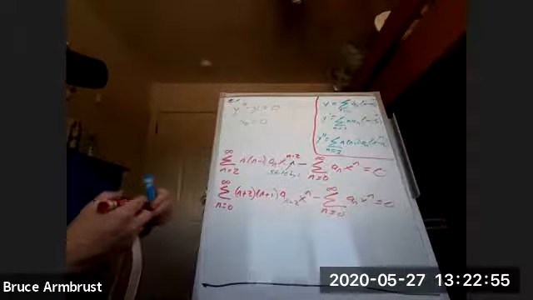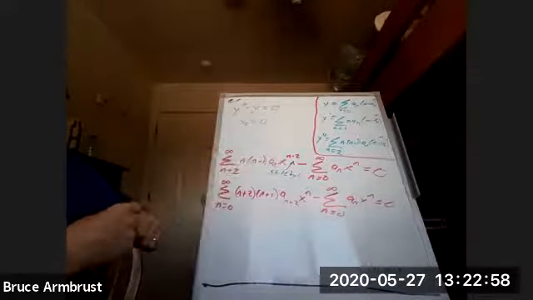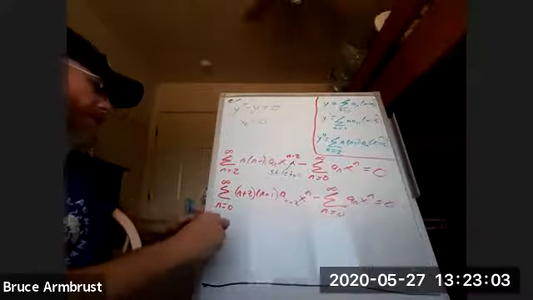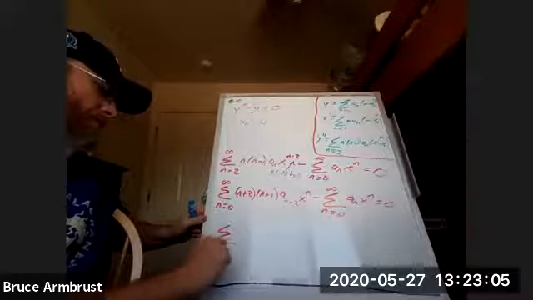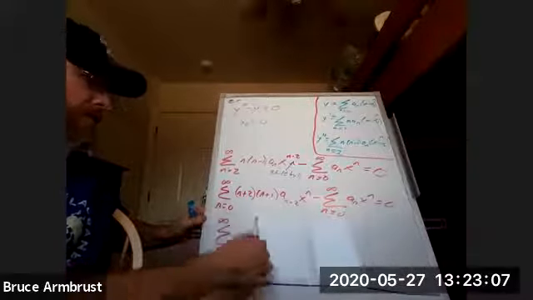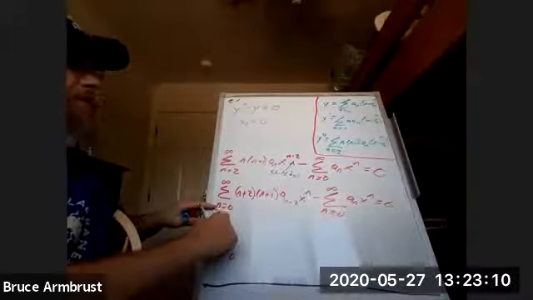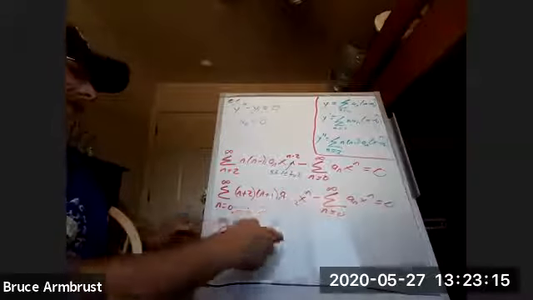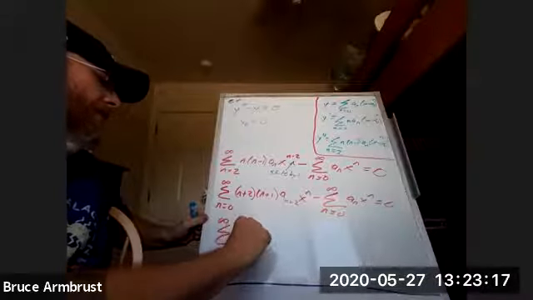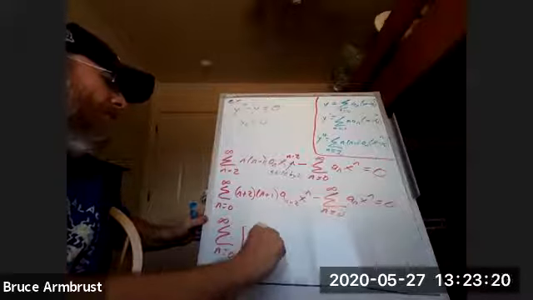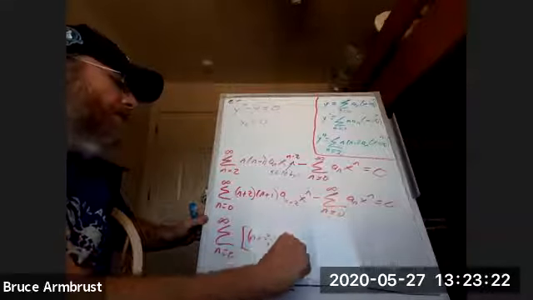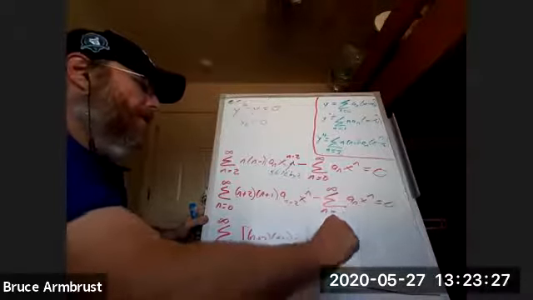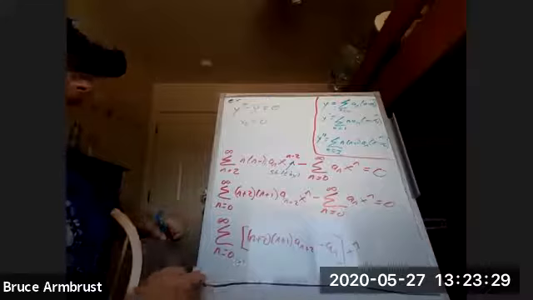So hopefully you remember when we were talking about doing that last time. But now I can go ahead and combine these into one. Since both these sums start at 0, I can just combine those two things. They both have an x to the n, so I'm going to factor that out. So we get (n plus 2) times (n plus 1) times a sub n plus 2 minus a sub n, times x to the n.